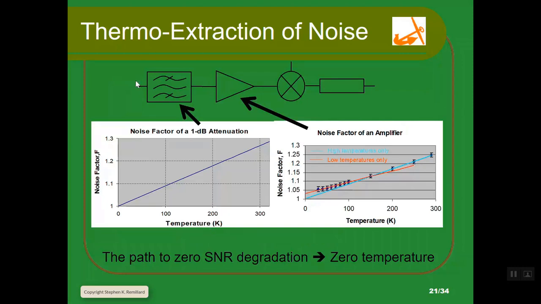First, let's look at this filter. It's a passive device with no biasing, just signal in, gets attenuated, signal out. A passive device has a noise figure that equals the gain. Here's a graph of noise factor versus temperature for a device that has one decibel of attenuation. Then there's the amplifier. It's a low noise amplifier in a receiver front end, but not low enough. We're going to cool it down and make it even lower. This is what the noise factor of an amplifier looks like versus temperature. This is a real measurement I did in my lab. I took an amplifier, put it in a cryostat, cooled it down, and measured it over temperature. When you get down to 1.05, you have a very quiet device.